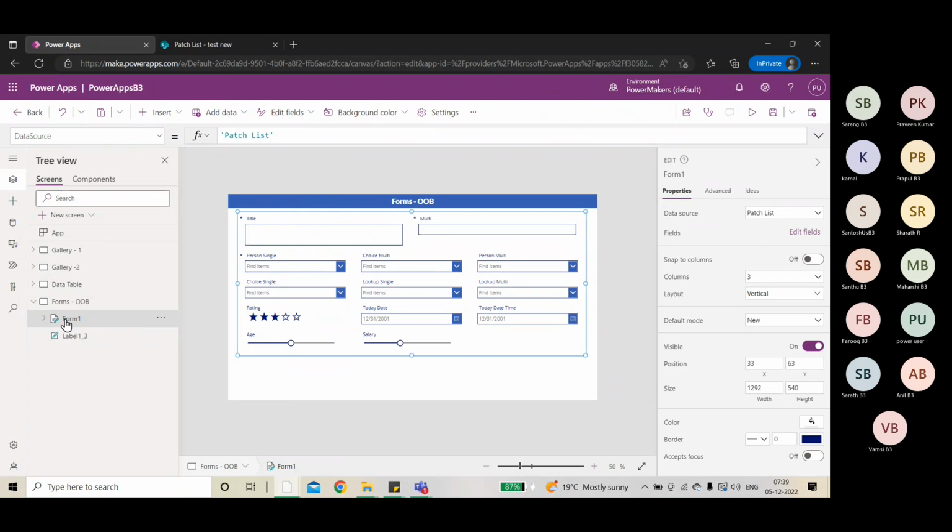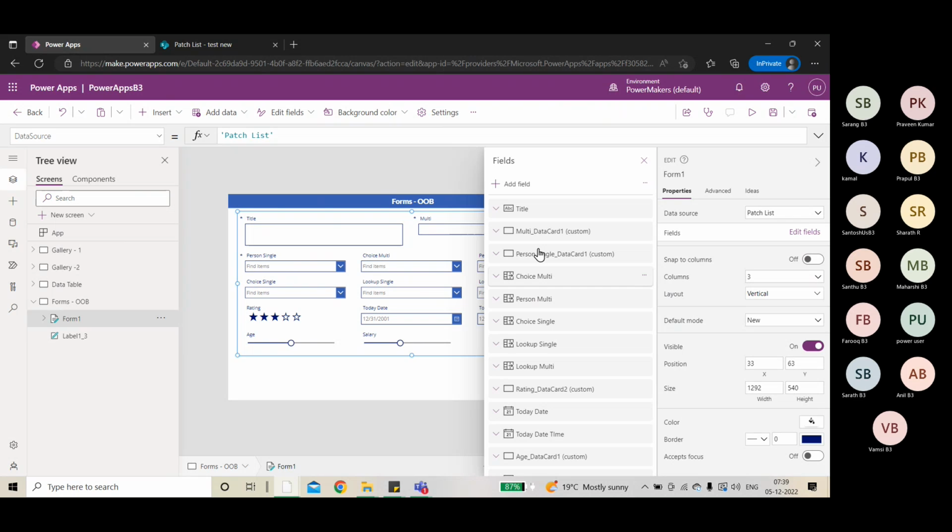If you see, I have selected a form from the left navigation, so the complete form has been selected. On the right hand side, we are viewing the form's properties, including which table we have to connect to, so that we can see the new form, edit form, and view form. Fields: we have seen how to add a field, how to remove a field, how to reposition a field. Everything we have learned. Now for a particular field, how can we change the column type?